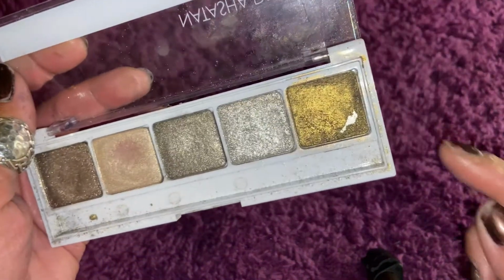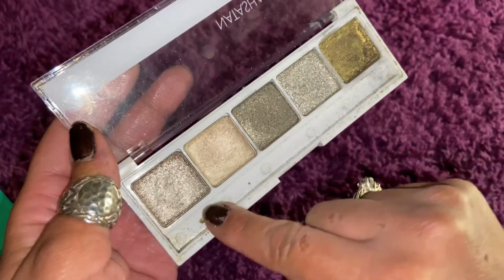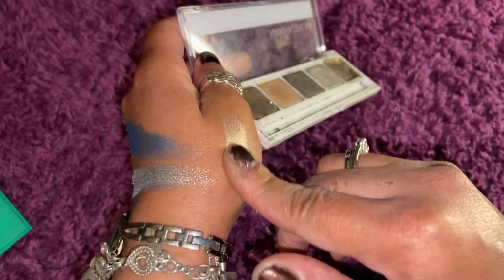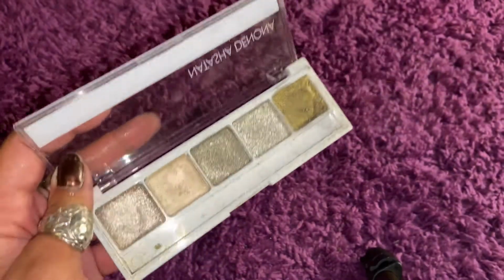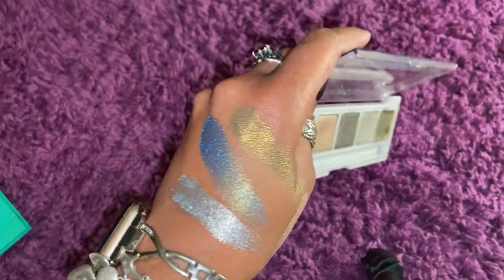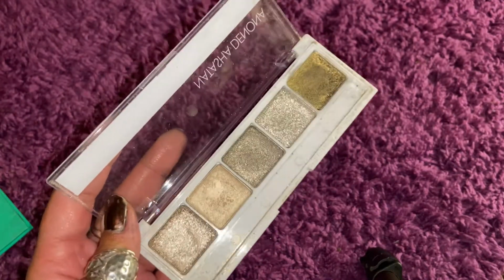Then the next one is palette 5, number 10. And the goal is the same, to use it 10 times. I do have pan in this one as well. See it right there? Yes, indeedy. I made some pan. I would actually get use out of these. I don't use these as much, but they're equally as gorgeous. You can see that one's gorgeous. Let me give you this gold down here so you can just live better. I mean, it's stunning. So I want to use this 10 times in conjunction with other palettes or by itself.